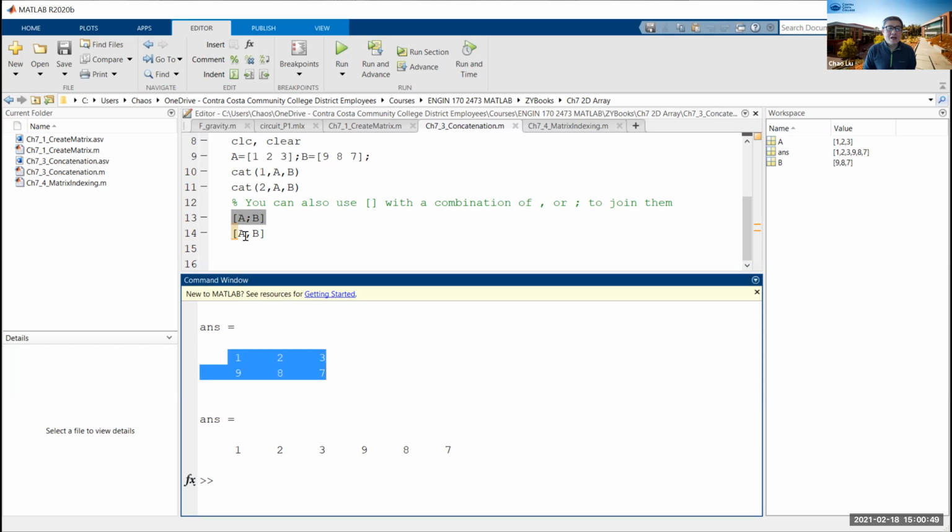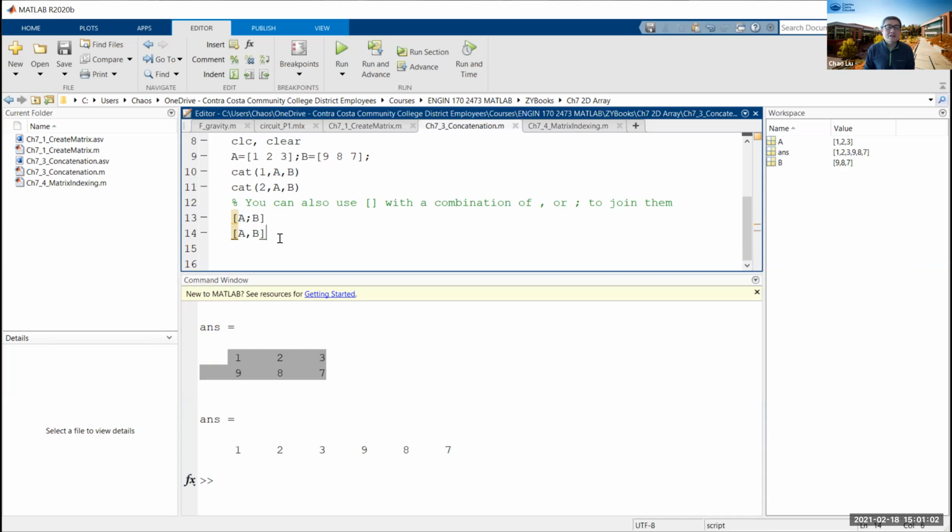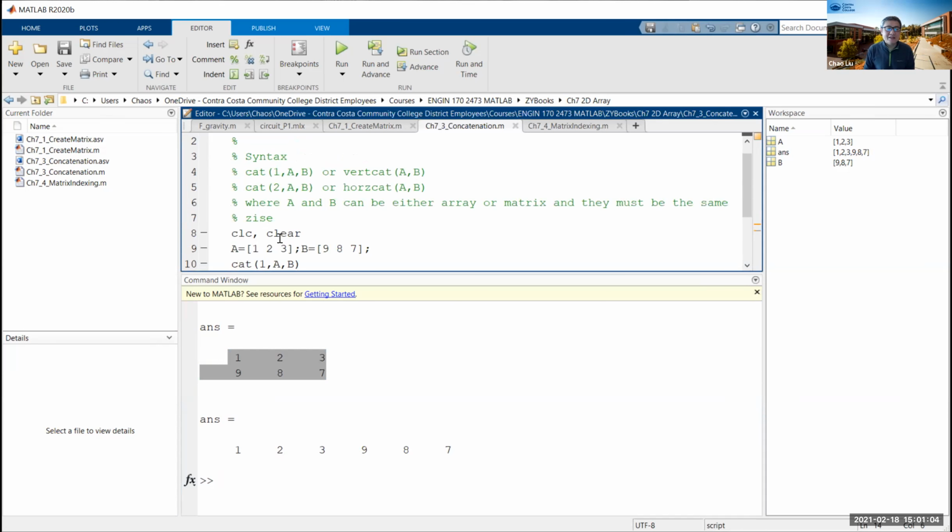And if you use a comma, that simply means the next elements are going to be the elements of B, and B actually has 3 elements in there. So these 2 do the same thing as your cat, vertcat or horzcat commands.